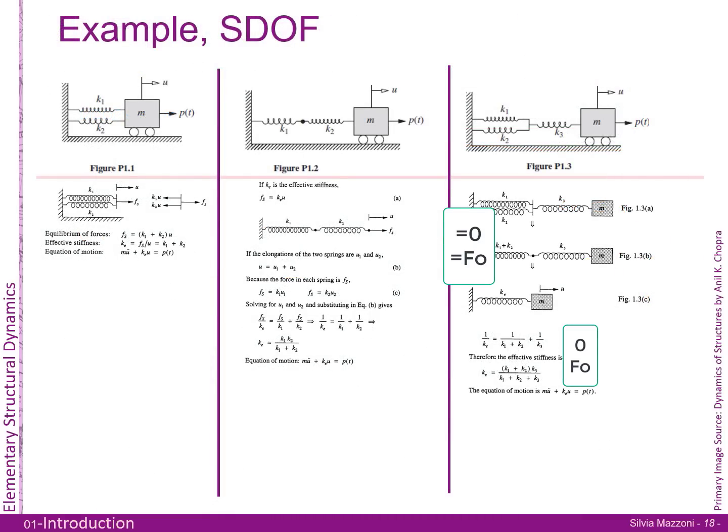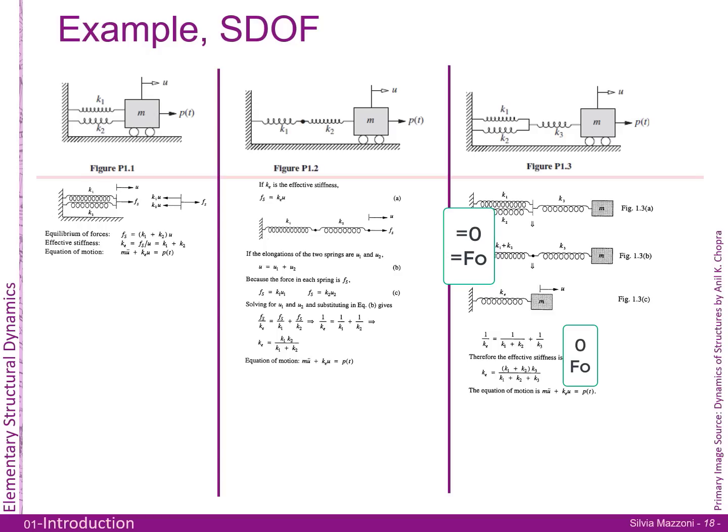And so now that I've made it complicated, I'm going to go back to the simple cases. Now, here's an example, and these are from the textbook. I believe they're actually homework problems, where you've got more springs than you thought you did in the simple example. So how many degrees of freedom do we have? Well, guess what? All three of these cases are single degree of freedom systems. Just because we've got stiffnesses, it doesn't matter.